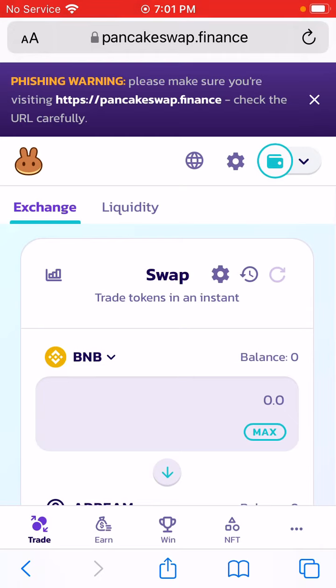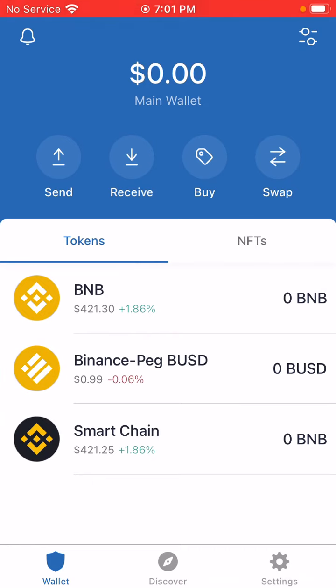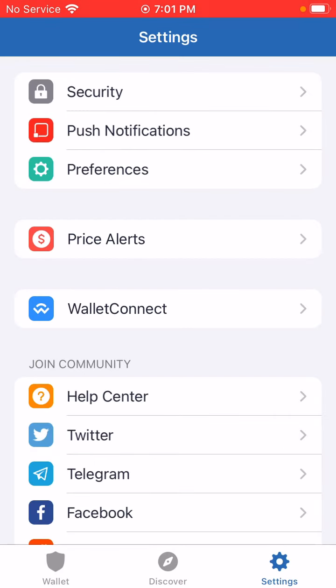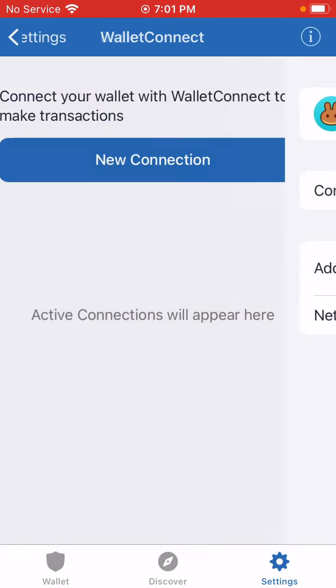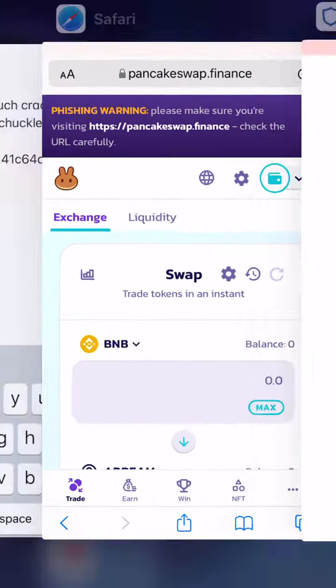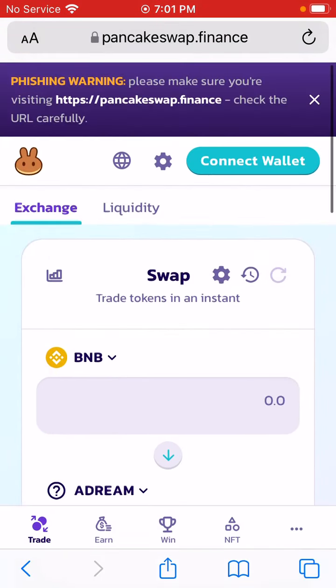Okay, when you're done, this is a good habit. When you're done, when connected to a website like PancakeSwap or Binance.us, you'll want to cancel the connection. So in Wallet Connect, see how this connection is here? Click on it and disconnect. I'll verify here that, oh yep, it was disconnected. You'll always want to make sure you're disconnected. If you leave your wallet connected, you can possibly get hacked. You don't want to leave your wallet connected ever.